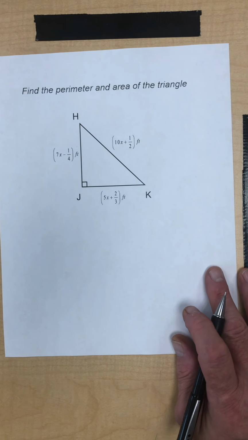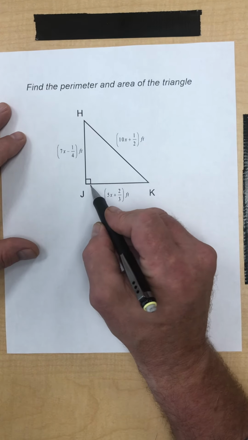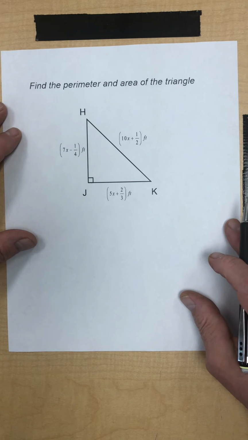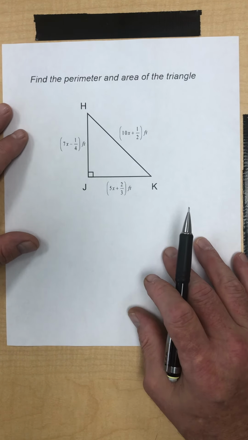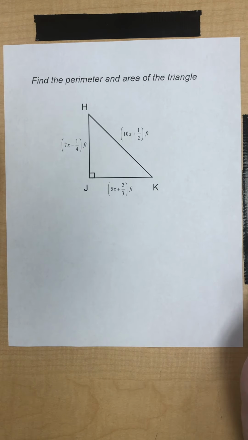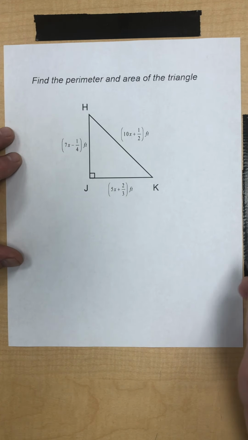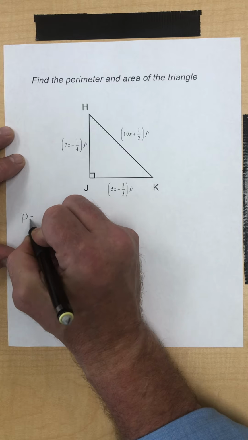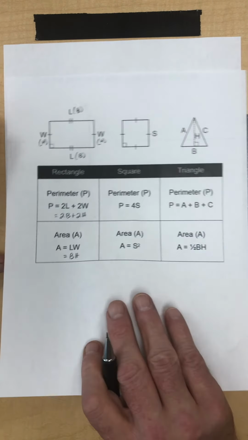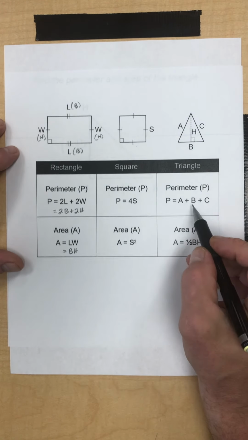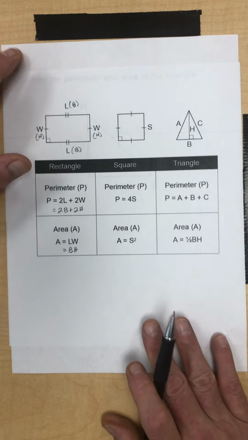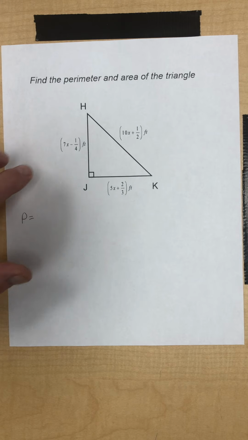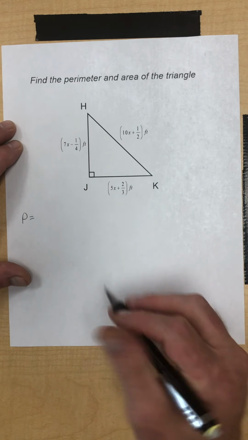All right, now we come to a triangle. Okay, and notice this is a right triangle. That's really important. Okay, so we have the 3 sides. Okay, so we have everything we need for the perimeter. So let's get the perimeter out of the way first. Okay, so perimeter equals. All right, now remember, perimeter of a triangle, we just add the 3 lengths of the side. So it's just side plus side plus side. Okay, so I have to add these 3 side lengths all the way around.